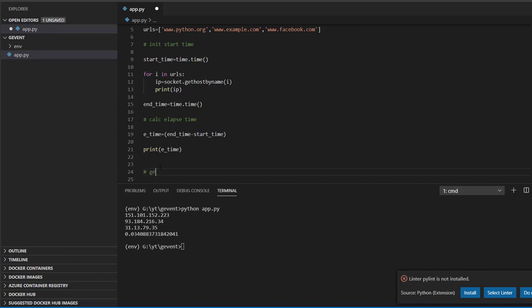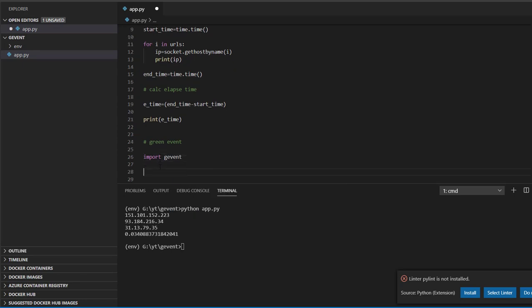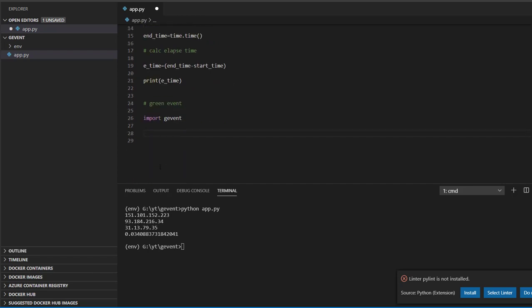So gevent, or I love to say green event, we can say it's a green event. Import gevent. Now we are having URLs, and once again we have to check the e time.